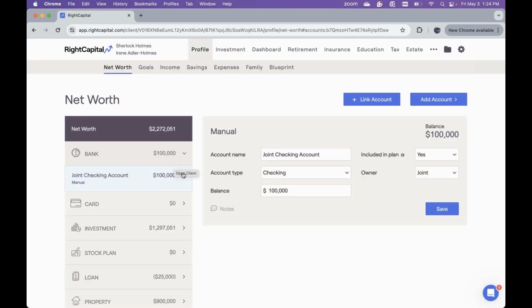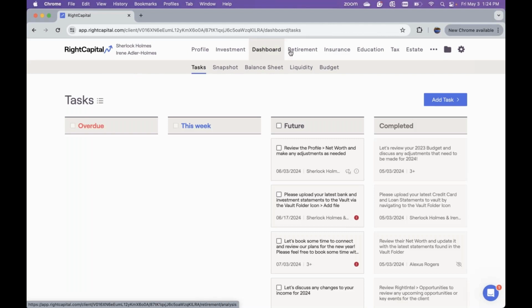We can also see that client to advisor engagement in terms of tasks. Another key thing that is important when navigating throughout the software is also the ability to have that open line of communication with the client if desired. So tasks is a great way to have client engagement, to assign tasks, or just to check in with the client. Could also include links there. So if you needed to have that calendar link to book some time, you can also have that be assigned as a task.